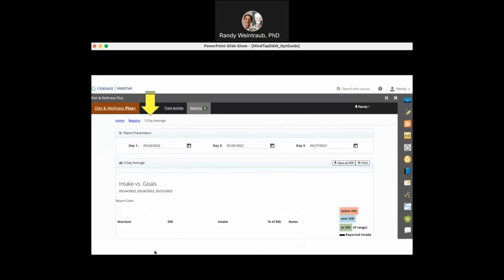And that establishes your DRI, your daily recommended intake for various things, like the macronutrients and the micronutrients, for instance vitamins and minerals, and even calories. So that's your profile. And it'll compare that to your actual intake and activity over the course of the 3 days that you've put in as the typical days.